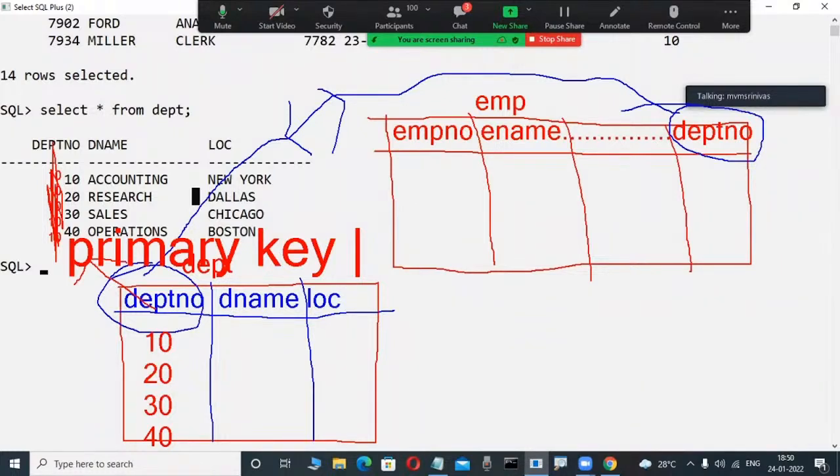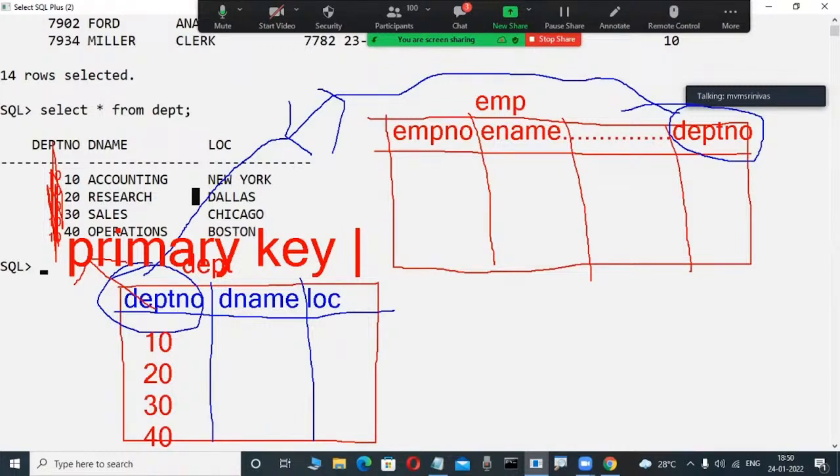Suppose your account number has your name, your address, your balance. Through your account number, my balance and my address are not visible. That's why the primary key is most powerful, because it does not accept any duplicate data. Even without any knowledge, in a relational data model, among the common columns, the one column that does not accept duplicate data is the primary key.